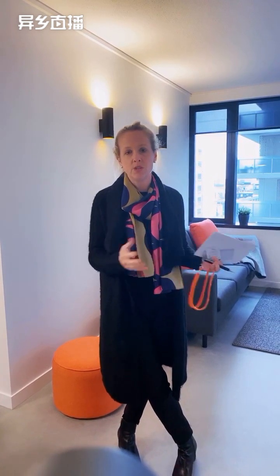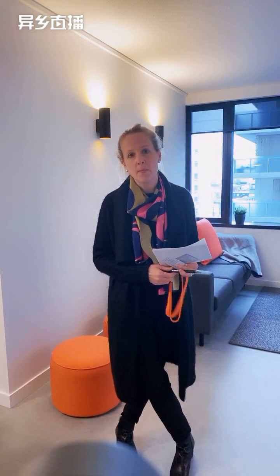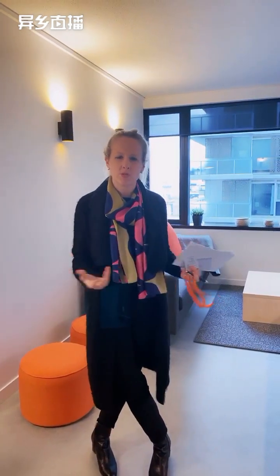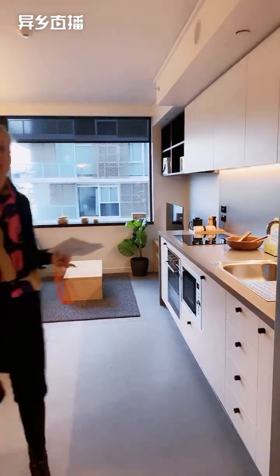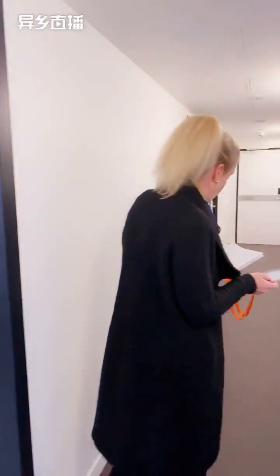So what we find is that students will get together when they're living in these types of apartments and plan out their meals, and then they'll shop together and cook together. It saves time, energy, and most importantly, money, because they're sharing the cost and they're able to experience something that's truly Melbourne, but also a little bit of a taste of home, which we know makes a lot of students feel quite comfortable when they can source the food that they're used to eating at home. So we're very, very spoiled for choice, as well as obviously the beautiful Yarra River down the road. So for bike riding, walking, bird watching, and physical exercise, it's fantastic. So we're going to go into the next room.